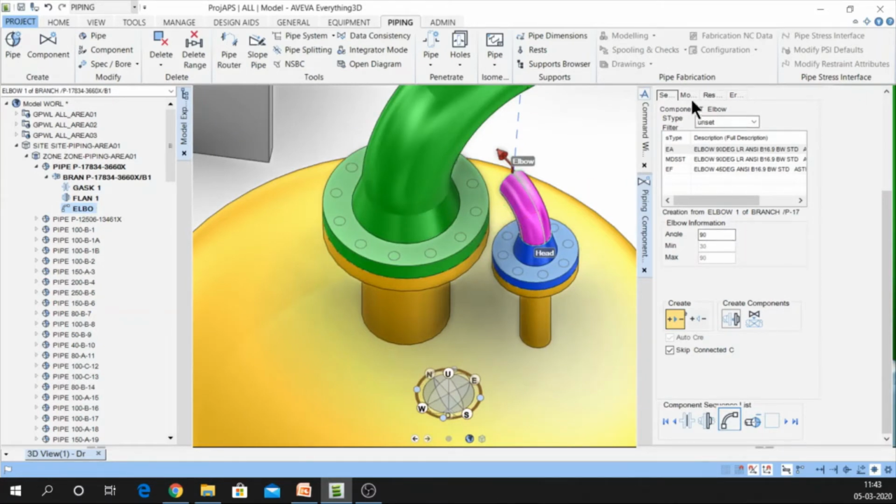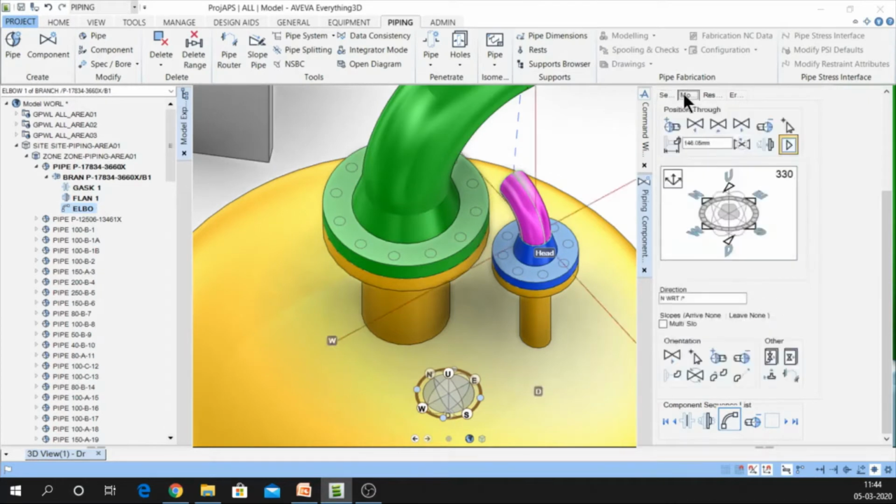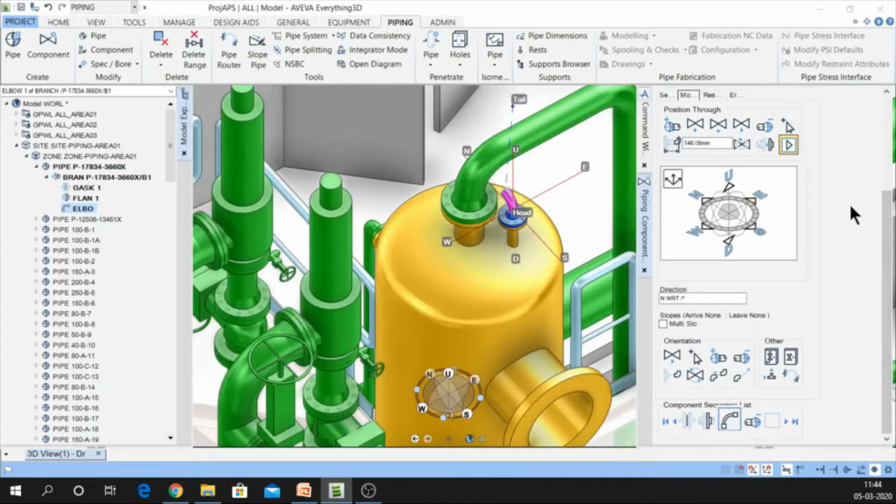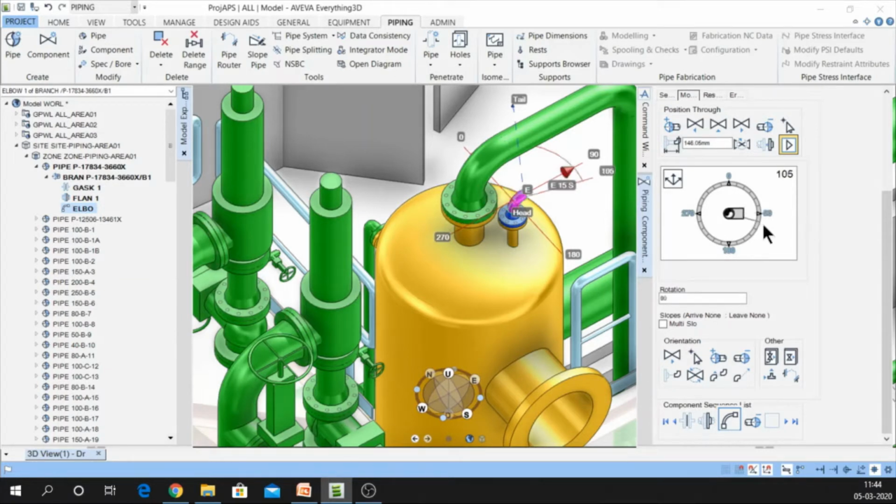So I will rotate the elbow towards east. So I will go to modify and I will say east. In this manner, the elbow has been rotated.